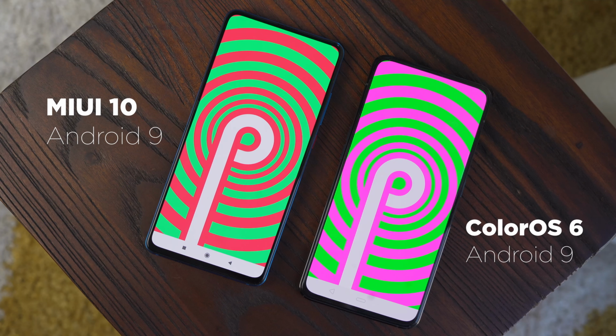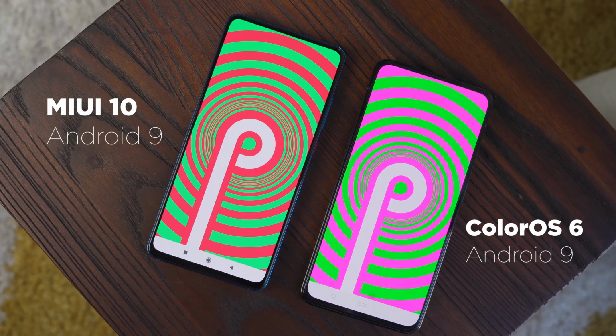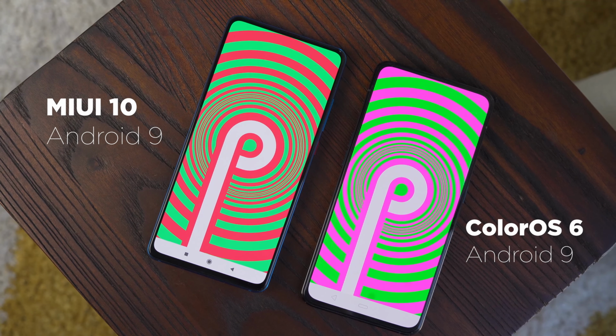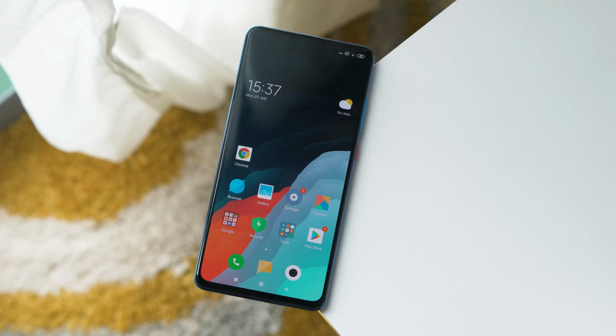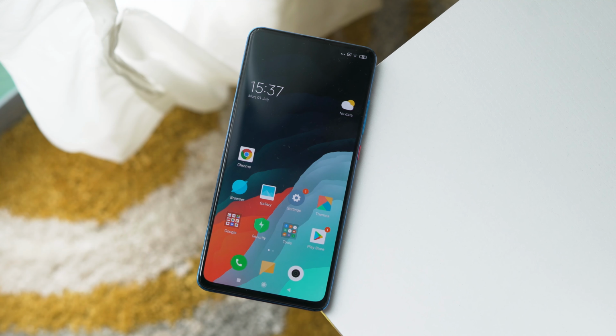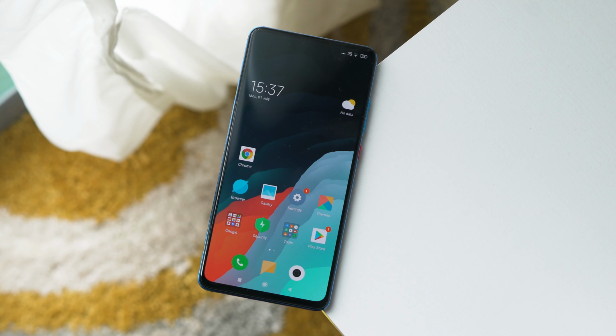For software, you get Android 9 Pie out of the box, skinned with each manufacturer's skin on top. That's MIUI 10 for the Mi 90 and ColorOS 6 for the Reno. Now, neither of these skins are my personal favorite, but I do prefer MIUI's simplistic, clean interface made for all-screen displays over ColorOS's copy-paste Apple-style icons.